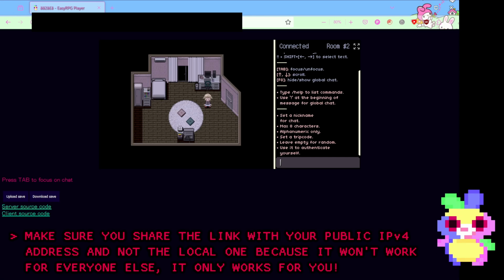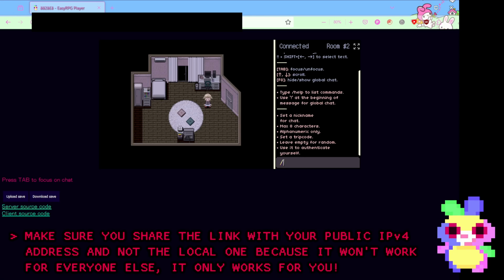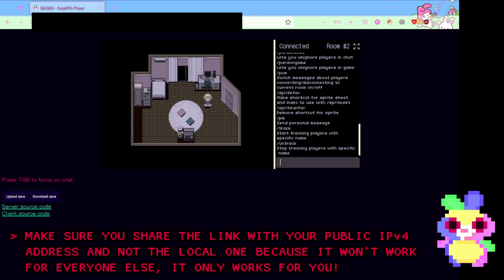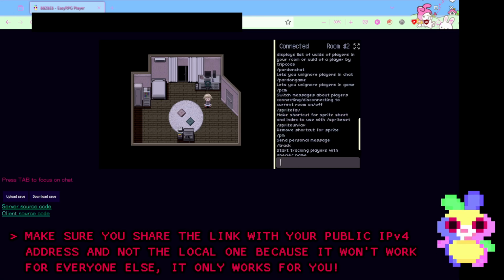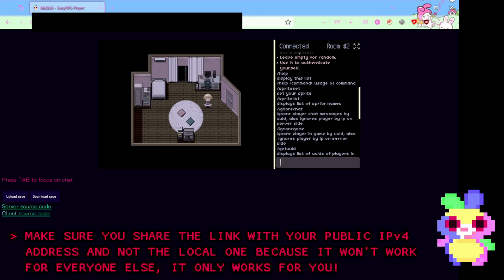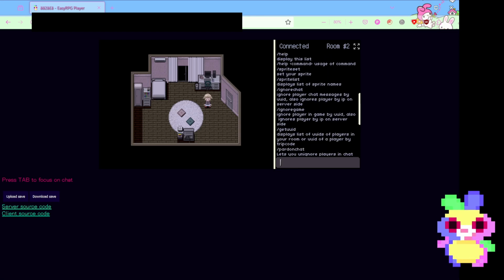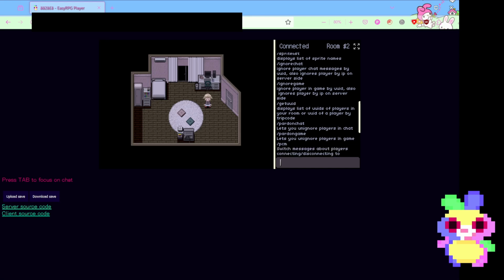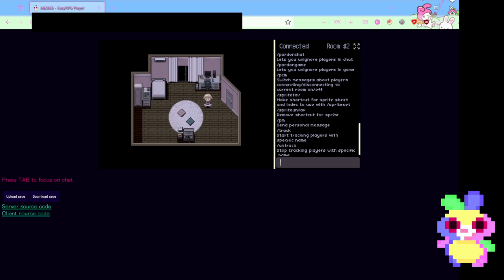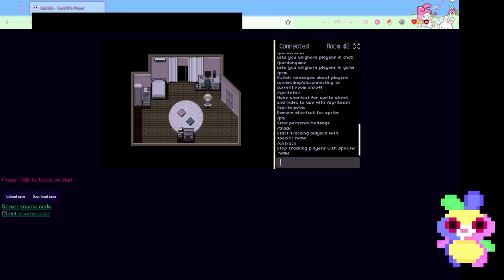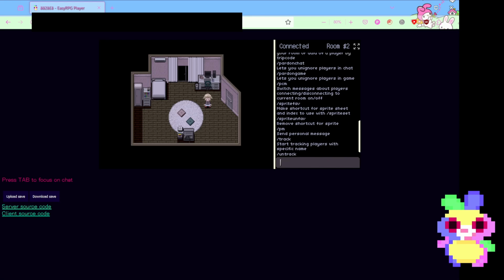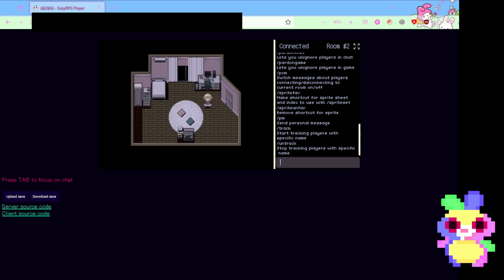Now, what you wanna do is do /help, and here you can see all the commands that are available for you. So for example, you have sprite set, sprite list, ignore chat, ignore game. There's a description for all of these commands. There's a track also in case you lose someone in a very big world and you wanna get to them. You can track your friends with that option. It's very, very useful. I used it a lot of times.